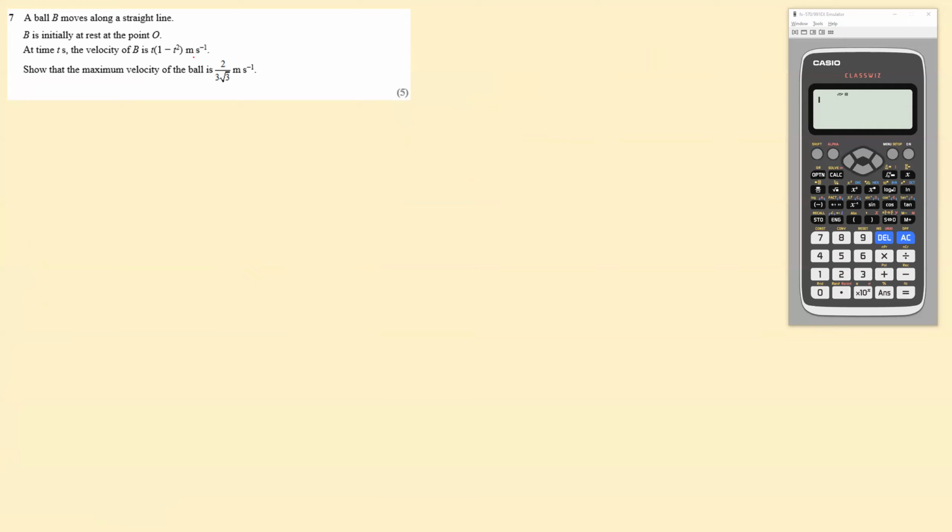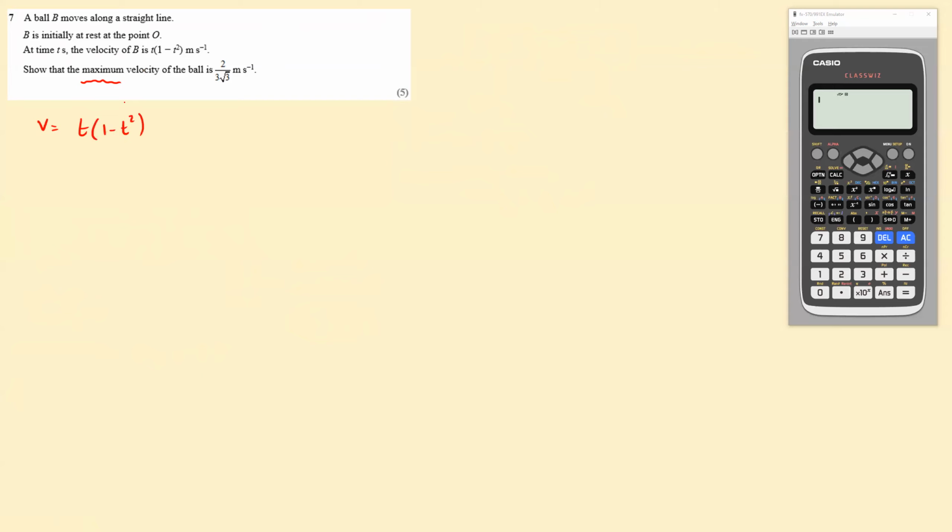Now, this is a little bit of a pain because it requires you to think a little bit pure-maths like. You can use the constant acceleration formulas if you've learned them already, but at this stage you might not have got those. You're thinking about the pure maths that you've learned so far and seeing maximum. You've been told that your velocity is equal to t(1 minus t squared).